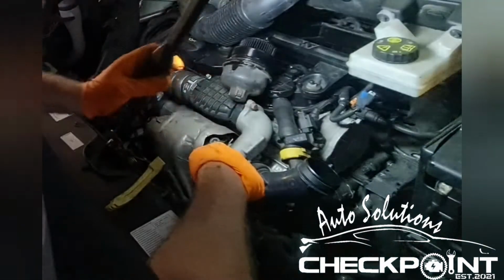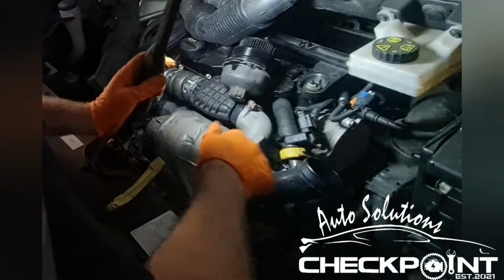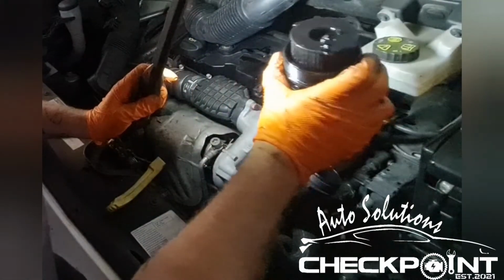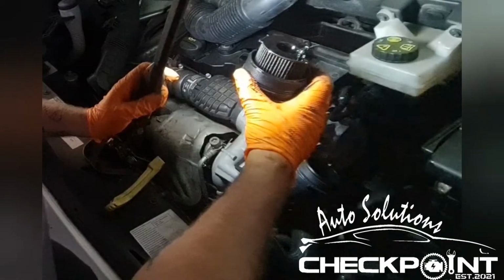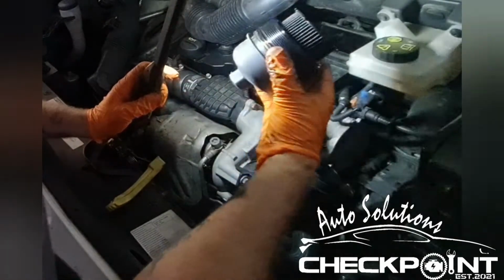So what we'll do, the next step will be, I'll get this filter off and I'll get that rubber off as well, and then I'll get the oil out of it, and then whenever the stuff comes in, I'll do a wee video on the build back up.